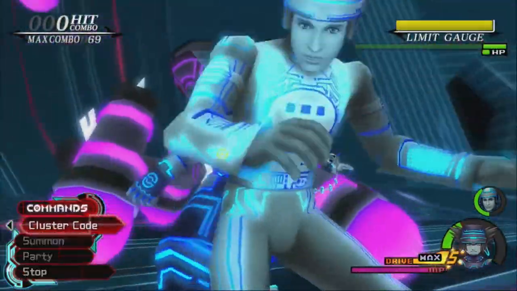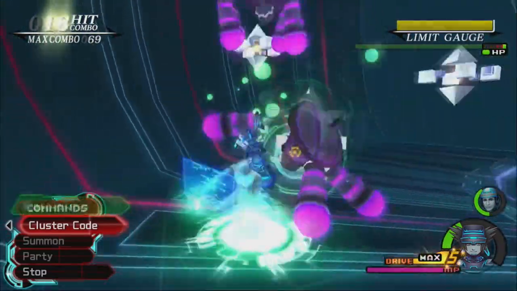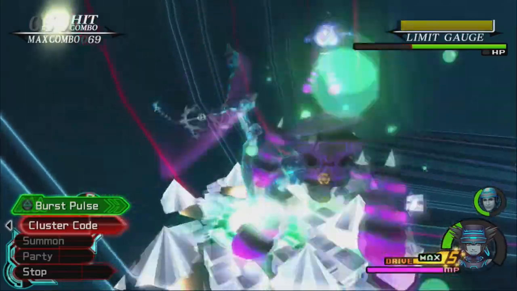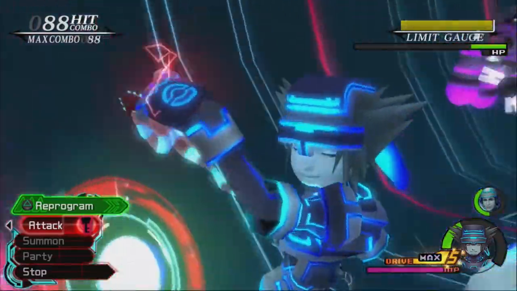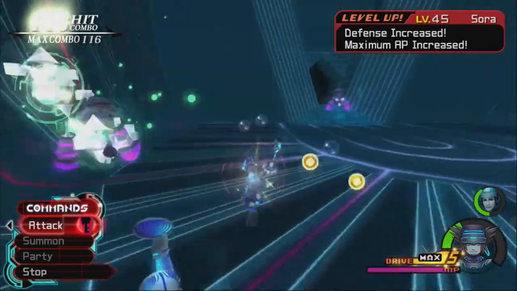Tron, running executable. For Tron's Limit, I just like mashing triangle. Makes the finisher really powerful. Ooh, nice, level up for Sora.